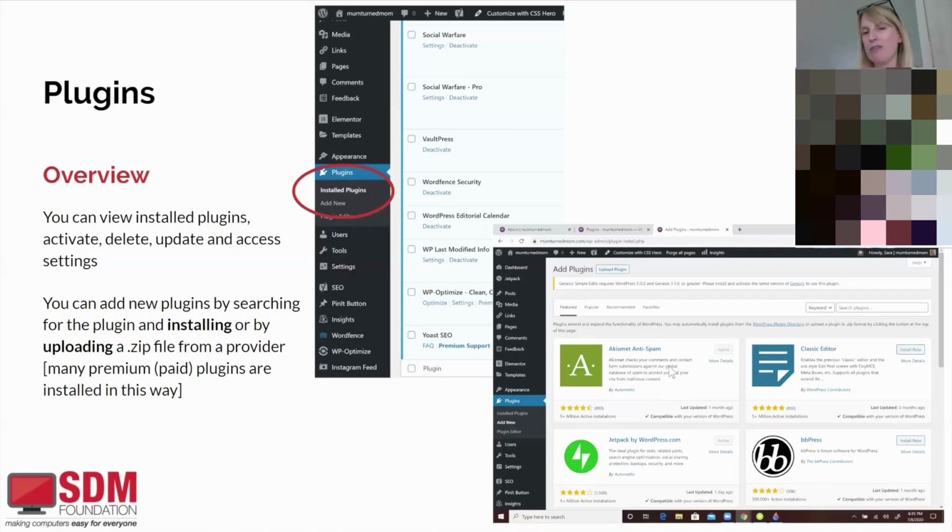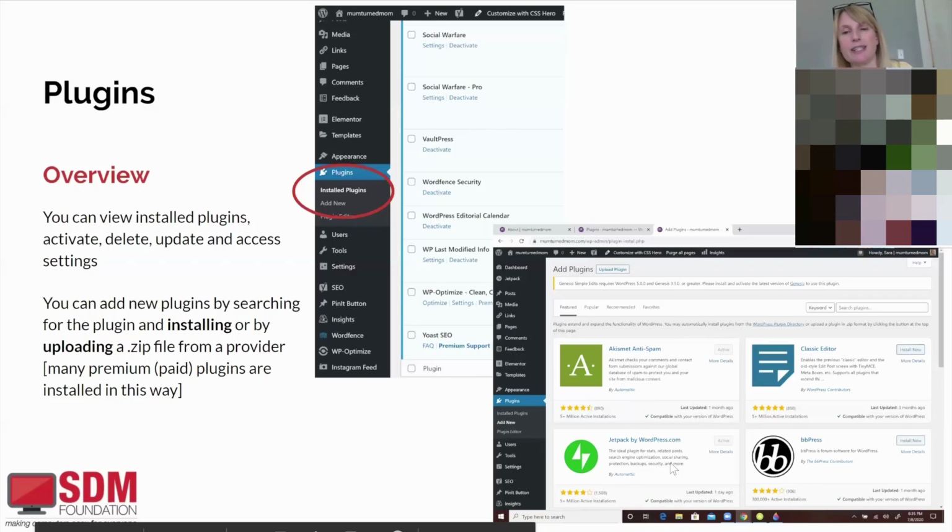So for example here, when you first go in, because Akismet begins with an A, it's always here in the kind of featured plugins because it's a very, very popular one. As you can see, 5 million active installs of that plugin. It's the spam plugin. And there's Jetpack again. It's got 5 million installs because people use that WordPress.com functionality on their sites. So always take a look at that when you're looking to install any new plugins.